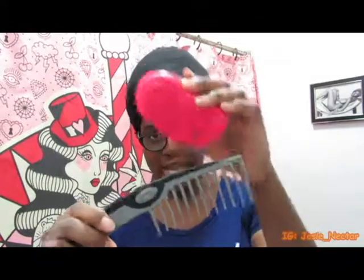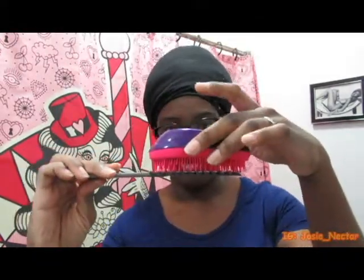Then you will also need a comb or detangler if you are trying to apply this to your hair, because you do not want to apply that to your hair while your hair is still tangled. I just feel like your hair should be detangled before you apply stuff to your head. So yeah. Alright, so if you are going to continue to watch this to use it to deep condition your hair, you are going to also need some clips, like so.